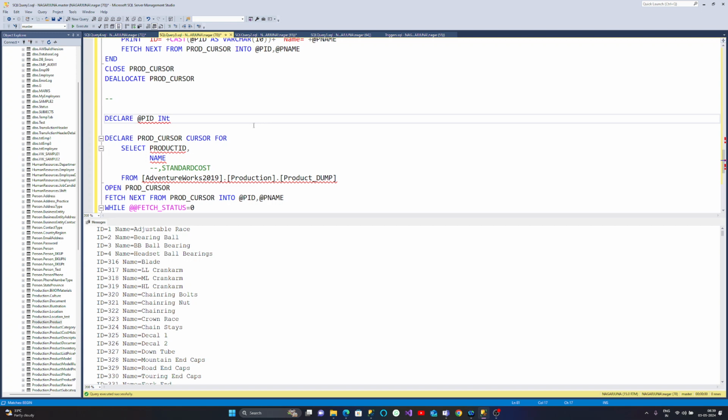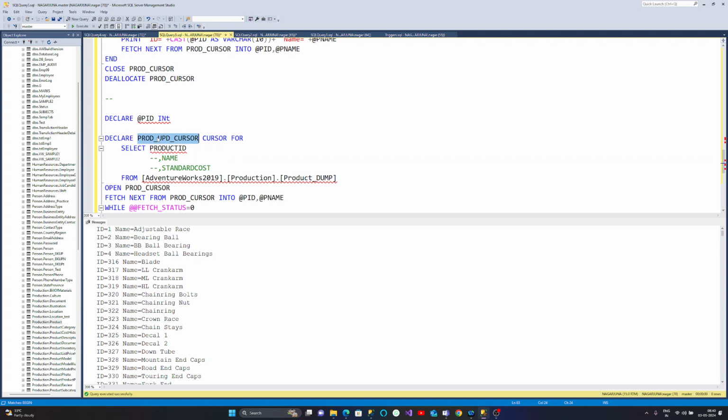As I declared a PID, I no longer need to take name, right? Guys, correct or not? I'm taking only one, so just select product ID from the table. Now, once it's done, open the same. Do you want me to take some update cursor? Update cursor.